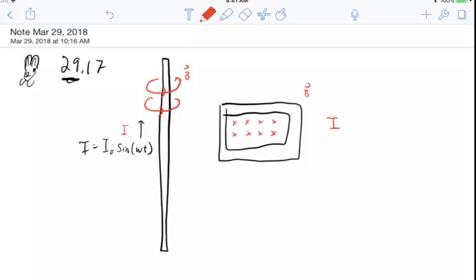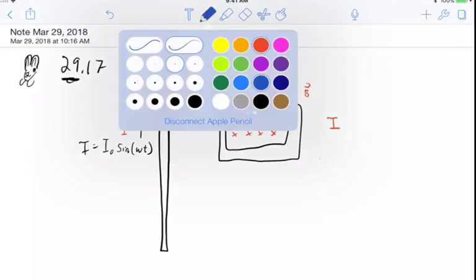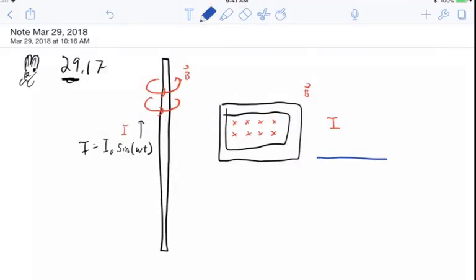The current as a function of time, we can draw it as a graph. I'm going to use this graph to answer my question. Like I said, I don't know what it looks like on the assignment. It might use actual numbers. So at t equal to zero, it's going to go up and then down and then up and then down. And it's going to take 2 pi over omega to get that far.